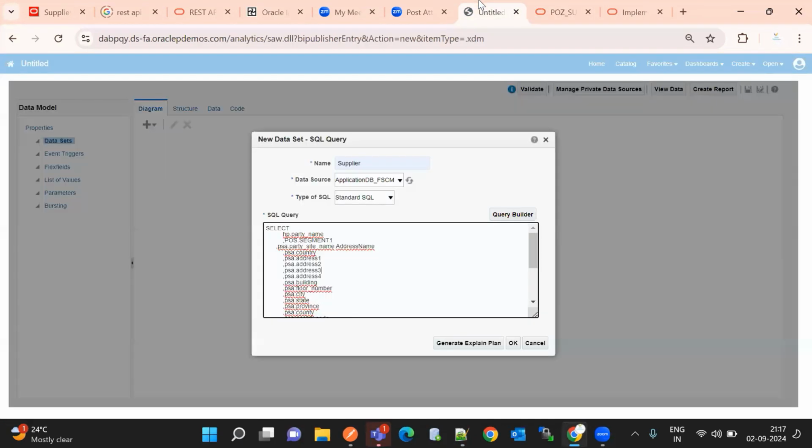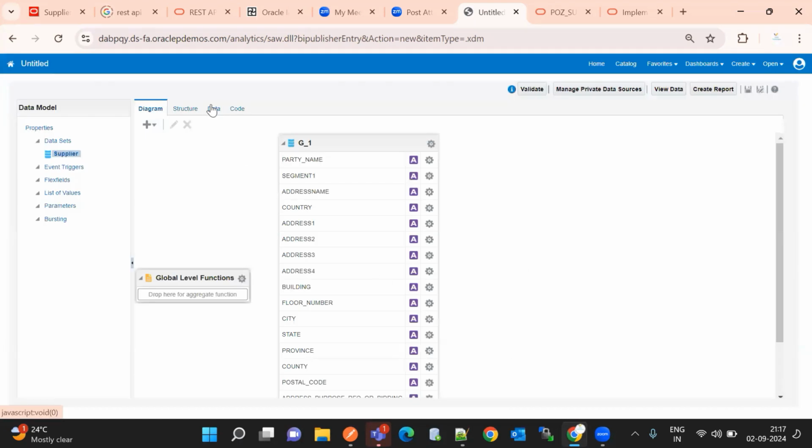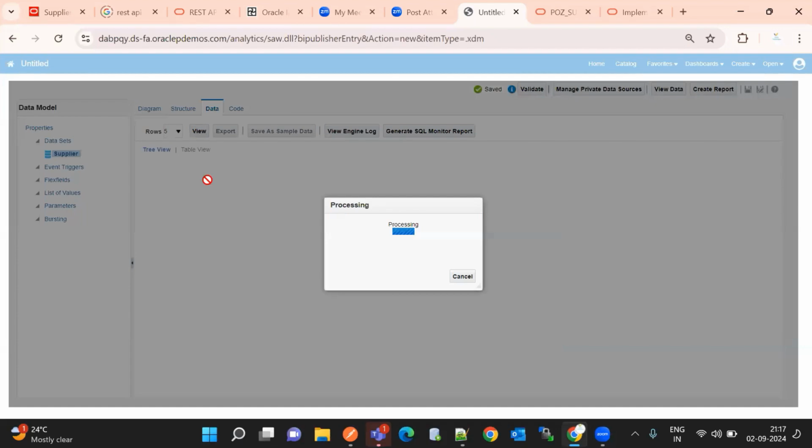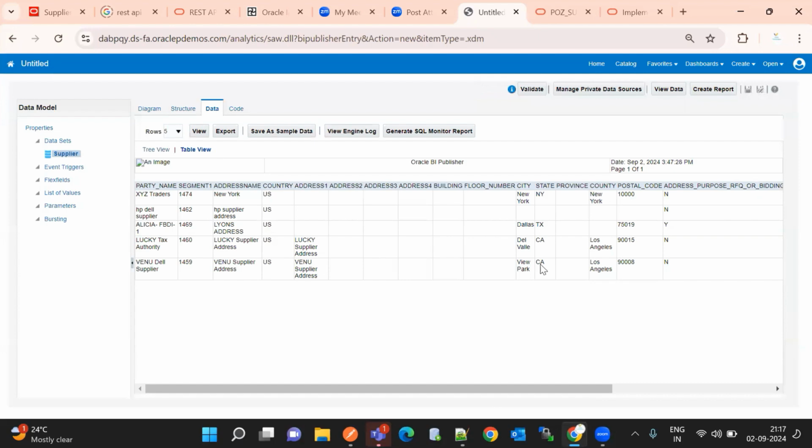Then once we have built the query, we can execute it in the data model. And we have the diagram, and when we click on view data, we can get the data. See, here we have some data.